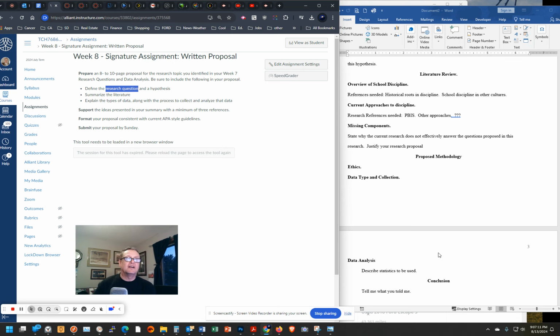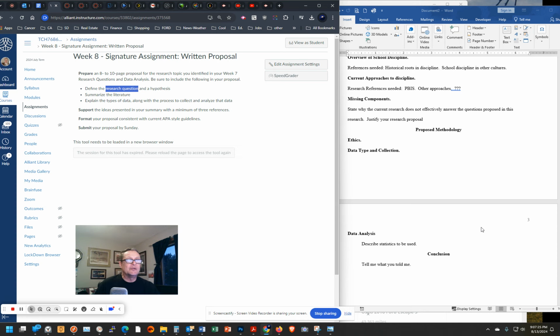Moving on, data analysis. How are you going to interpret that data? How will you analyze it? What statistics are you going to use? And I know the rubric says what kind of statistical software will you use. That's getting maybe a little bit too deep. Maybe if you wanted to, you could just say SPSS will be used to conduct statistical analysis on this data set. All right, and then your last main heading.